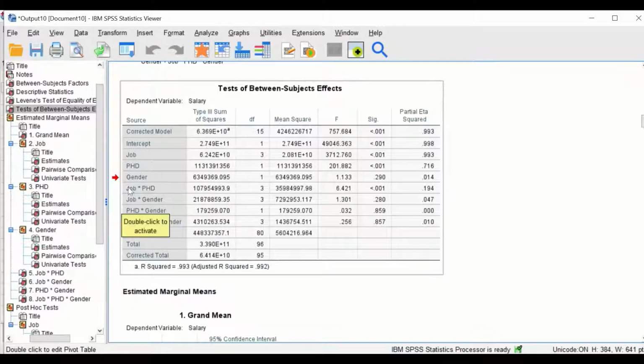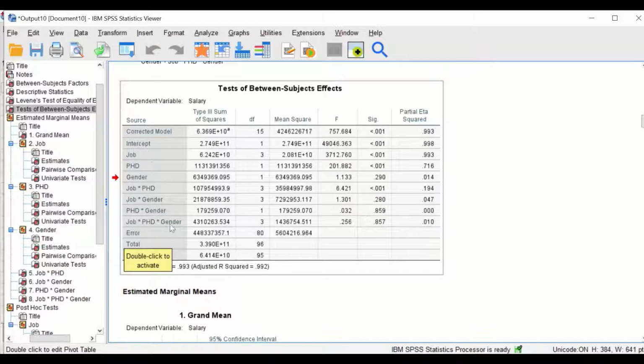The interaction between job and PhD indicates that there is a significant difference on the salary earned. However, job and gender have no significant difference, and there is no interaction and no effect on the salary earned. PhD and gender, again, there is no significant difference.